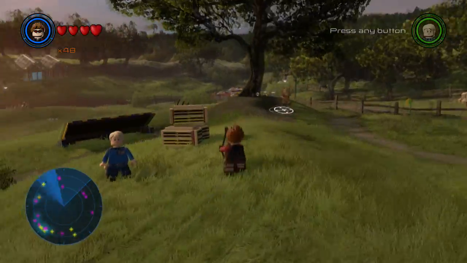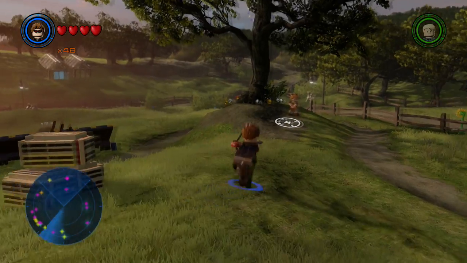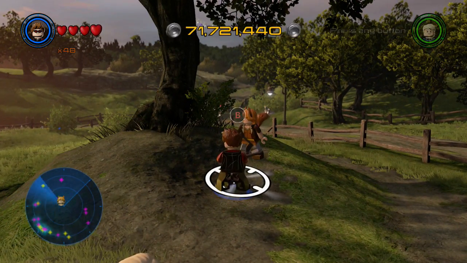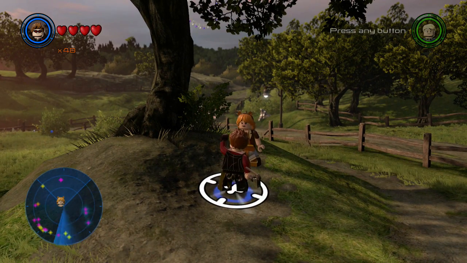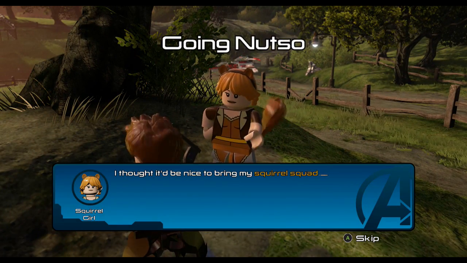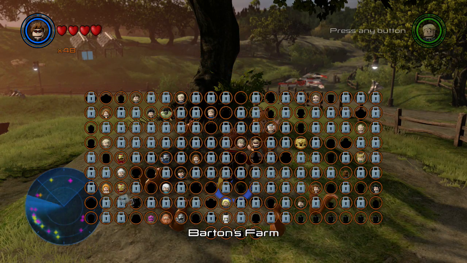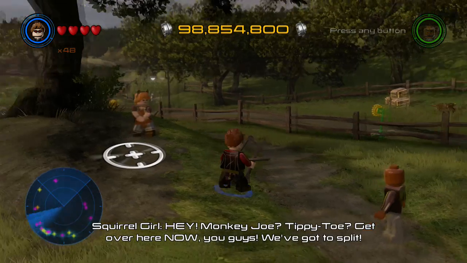First place we want to go is Barton's farm, and we're going to unlock Squirrel Girl. She's under the tree over to the right of the house. Just talk to her and she wants you to find her squirrels that are hiding on the farm. Just locate those for her and she will be unlocked. Squirrel Girl is one of the strongest fighting characters in the game, and I'll show you why when we unlock our second character.